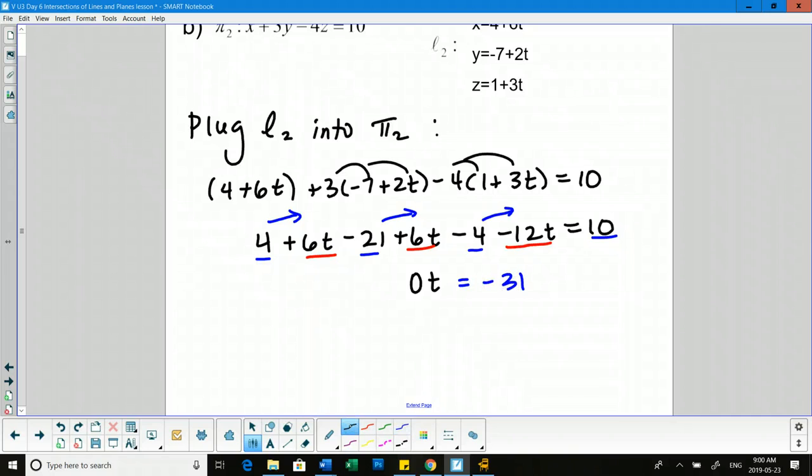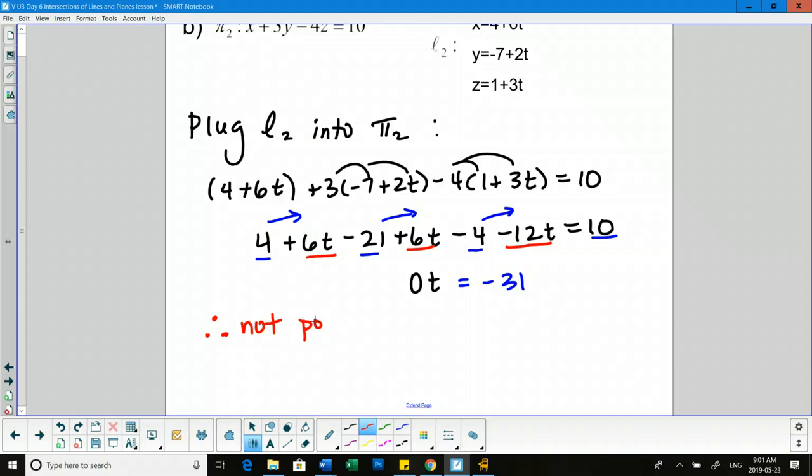Okay, so this is what I mean between a statement that makes sense and a statement that doesn't make sense. I did put 0t on purpose just so we can see whether this statement makes sense. Technically it's 0 equals negative 31, but if we have 0 t's left, right? So 0 times something, is that ever going to give me negative 31? No, it's not. So this is not possible. So that is telling me right there that I have 0 points of intersection. I actually don't even have to go further with this because this statement is not solvable, right? This is not possible.